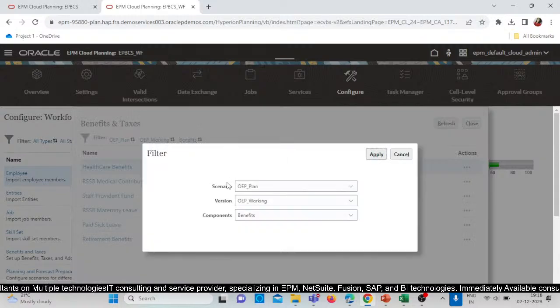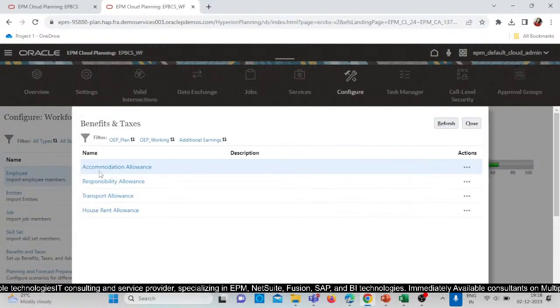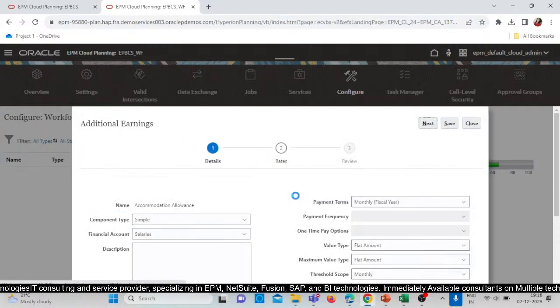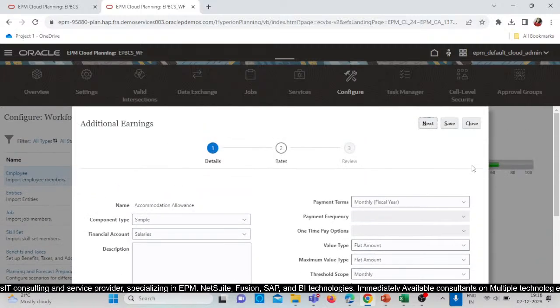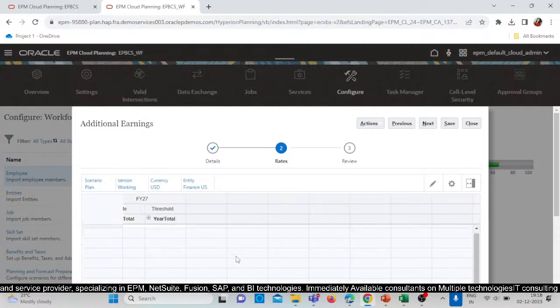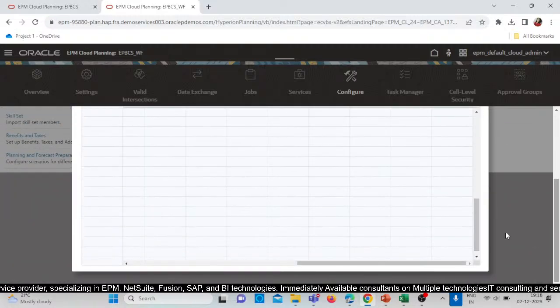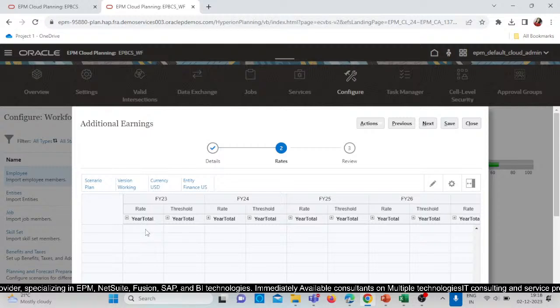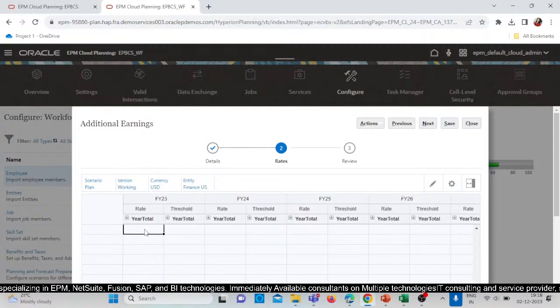And go to the additional earnings and check whether the Finance US entries are already updated or not. Monthly flat amount, save, next. I will be taking the amount as 10,000.